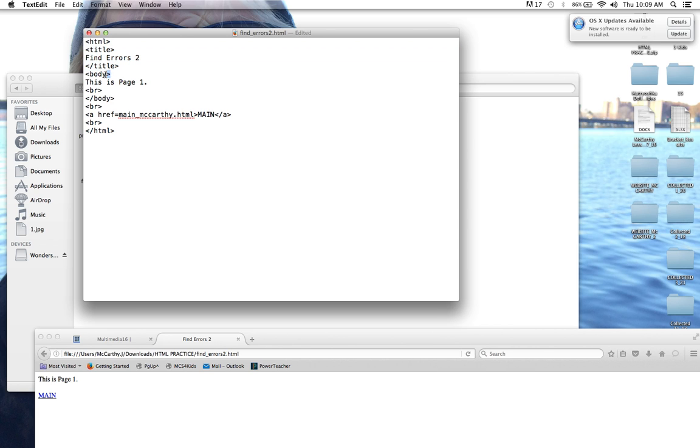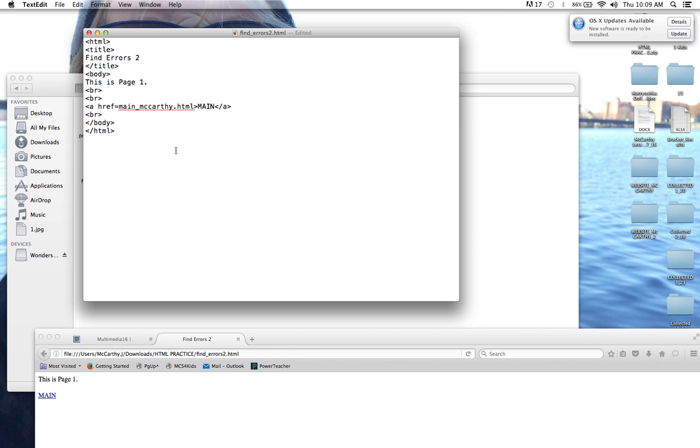So we're going to go body tag. We expect to see the body tag is the second to last tag down here, and it's not there. For some reason, it's been placed up here. So let's move it. Command X cuts it. There it is. And then I'm going to double check. Looks like everything else is in place.